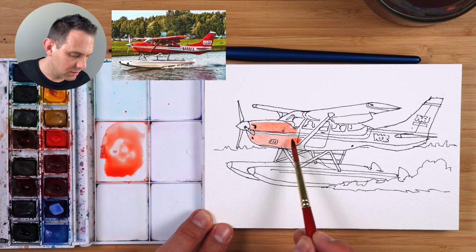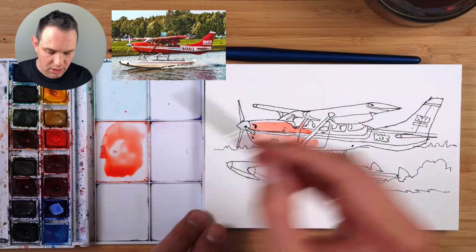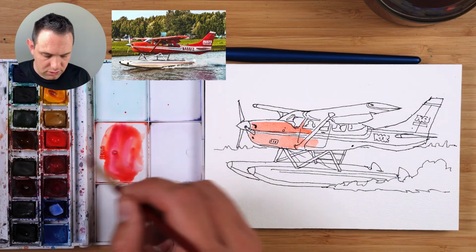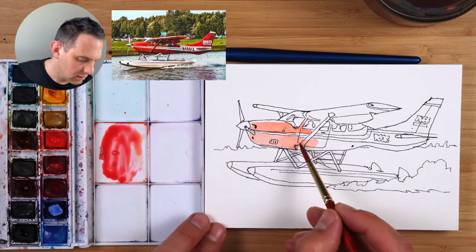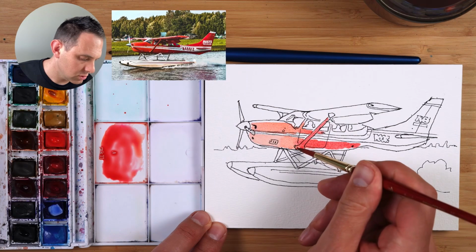Now as it goes across, I'm adding a bit more color. It's okay if we leave white bits as well, by the way. Now get some permanent rose, mix it in. I've got some alizarin crimson. Let's try and darken that up now. Now spread it in a bit there. We've got the port strut, that's okay.